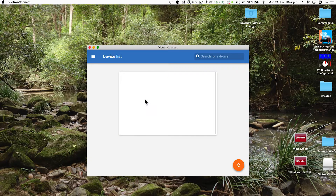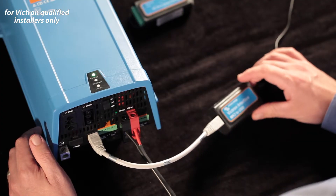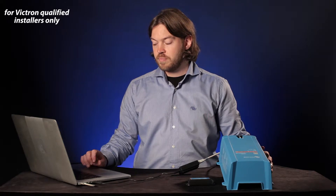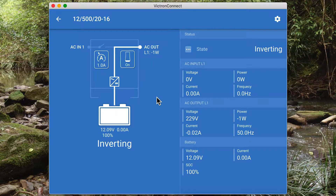I'll now open up Victron Connect. It'll take a few moments to open up. Victron Connect until now has been used to work with Bluetooth devices, so it'll do a Bluetooth scan and sweep to see if it can find any Bluetooth things to connect to. But in this case we want to connect to a VE bus device — it'll do that second. Once it's finished scanning, you'll see the device appear on the device list. The VE bus device is now retrieving data and it's found the model: MultiPlus 12 volt 500 VA 2016.